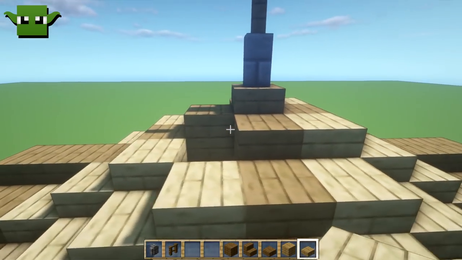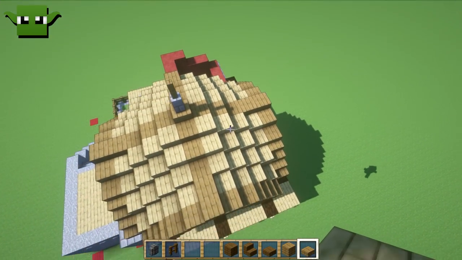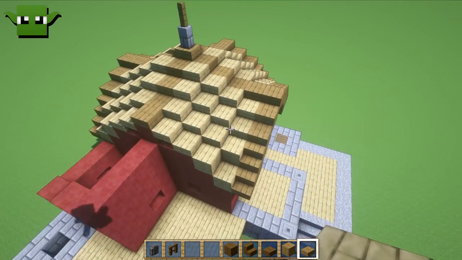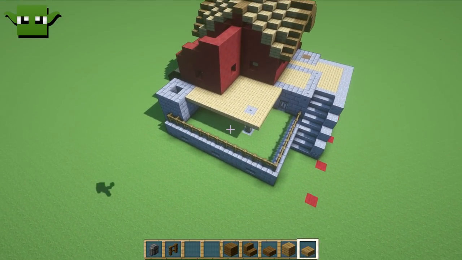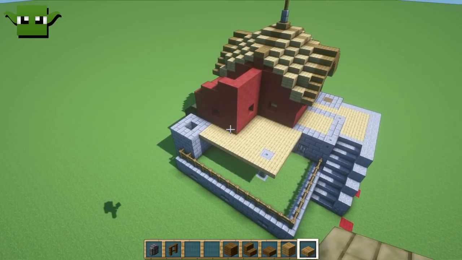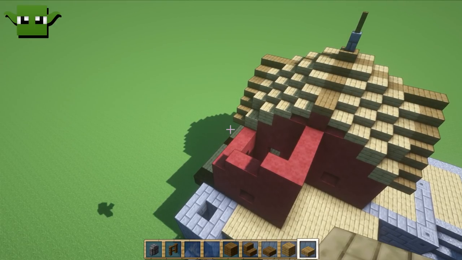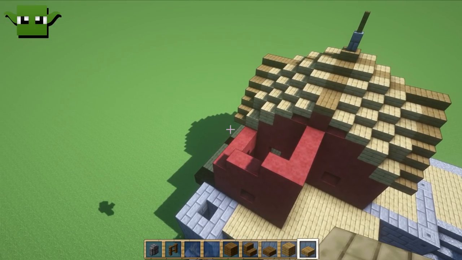One, two, three, four. A nice stripey but strikingly beautiful roof. I love it. I absolutely love this. Okay, so now we need to do this roof over here. But what I am going to do is a little bit of this tower. So let me go one, two, three, four, five, six.